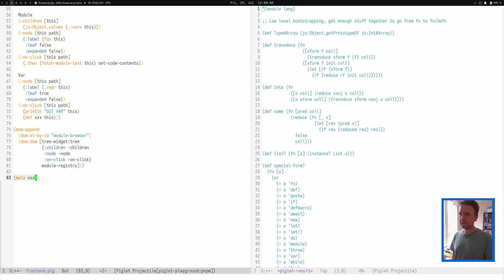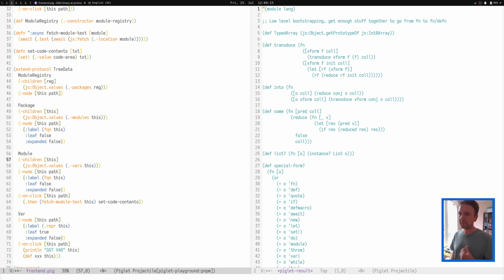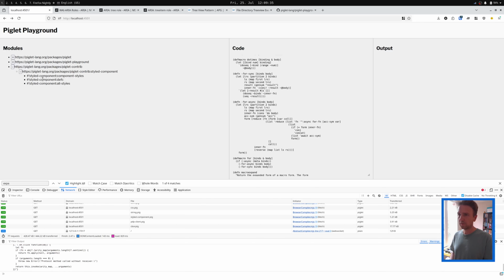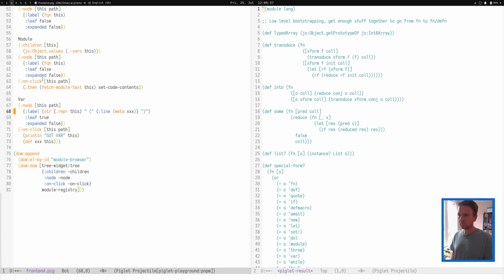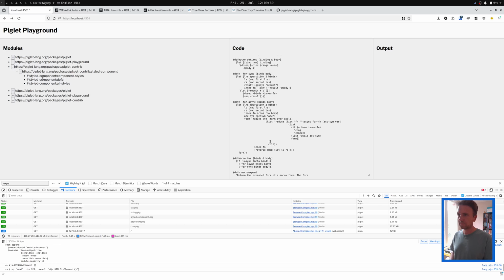And if we look at the metadata of that var, we should get a line. Now, I don't know if we get lines also for some of the built-in stuff. I feel like there might be some issues there, but actually let's have a look here. If we add line information directly to this label so we can see what that looks like. Yeah, I'm gonna have to render.